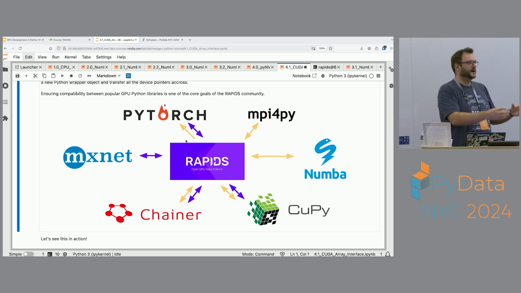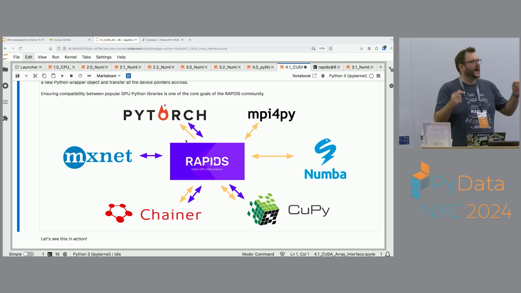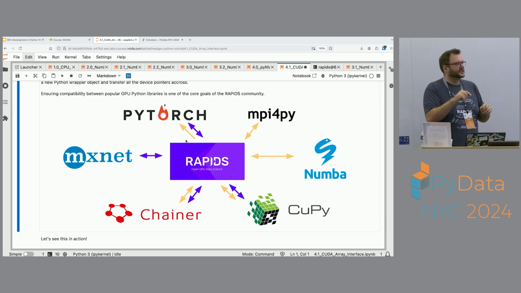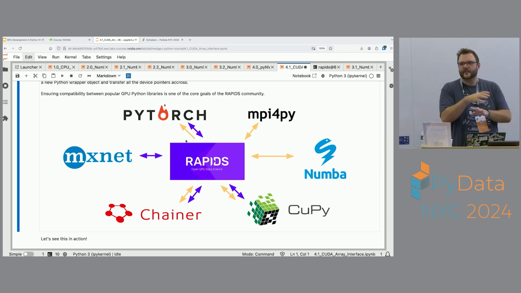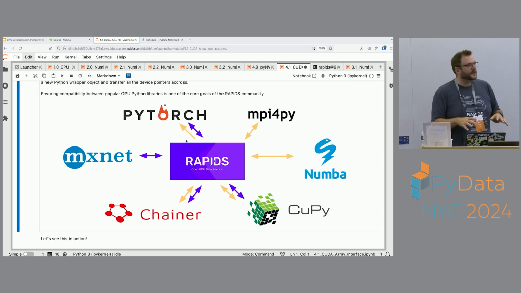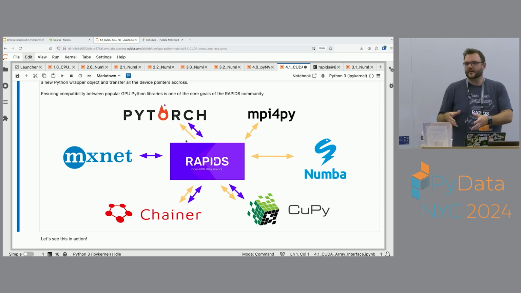Everything we've done so far with Numba is we've had NumPy arrays on the CPU, and we've moved them to Numba device arrays on the GPU. This device array is just an array of memory on the GPU. In the Python space, that's an array with a bit of Python wrapper stuff to say what it is, what its memory address is, how do I talk to it, what methods does it have. And that's basically all these libraries are doing, right? A PyTorch tensor, a CuPy array and a Numba array are all just the same memory representation on the GPU, in slightly different clothing, with different implementations of methods that you can call on them.